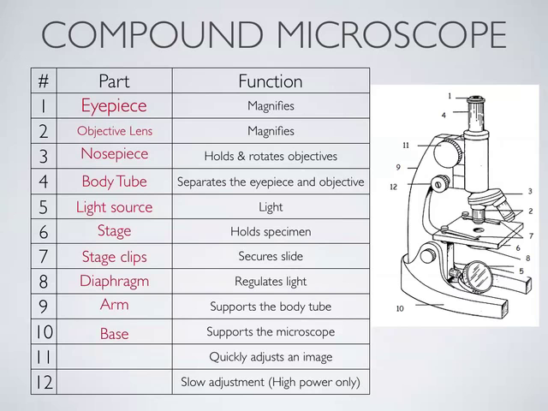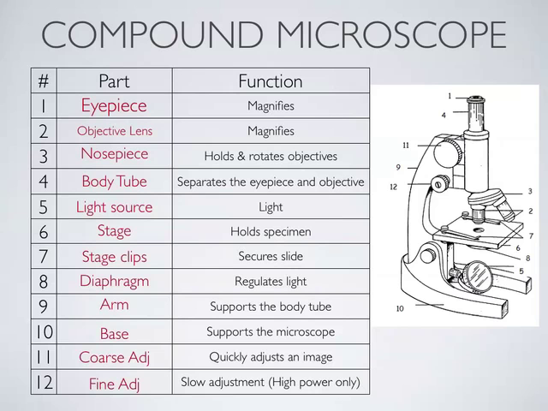The diagram has a big knob and a small knob, 11 and 12. This microscope also has a big knob and a small knob, but they're sort of built into one thing. So when you turn this big part, what's happening? People always think that you're zooming in and out, but you're not. It focuses the image and gets it clear. So this big knob moves the stage up and down a lot. The smaller knob also moves it up, but only a very small amount. The big one is called the coarse adjustment. The small one is called the fine adjustment.